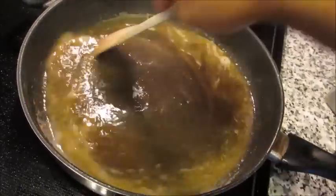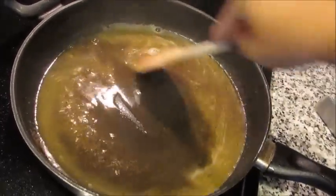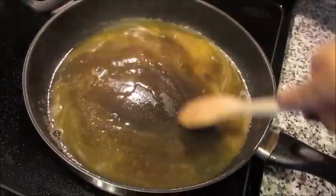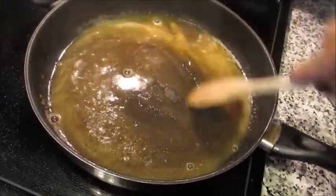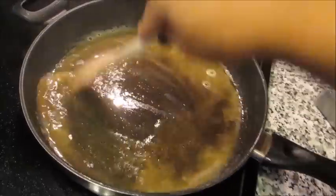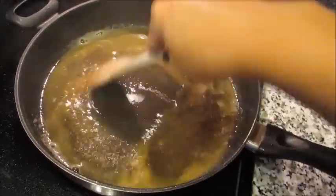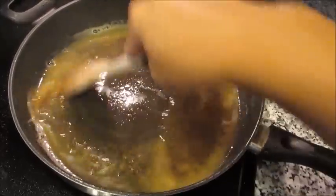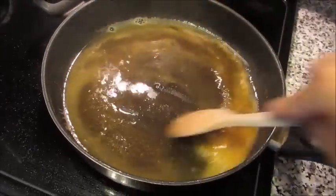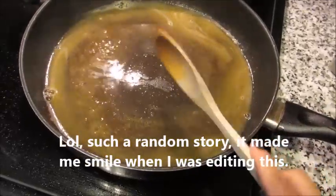I've made this dish so many times — right out of college, I was always looking for cheap, inexpensive meals. I was in the mortgage business, working 9:30 in the morning until sometimes 9 o'clock at night, so I'd make this in the slow cooker before work. My roommates would get home at normal times and have to smell it all evening. Eventually I just started making it for all of us and they'd give me money for their portions.